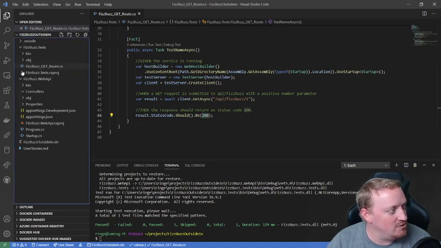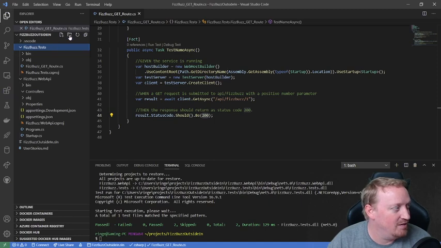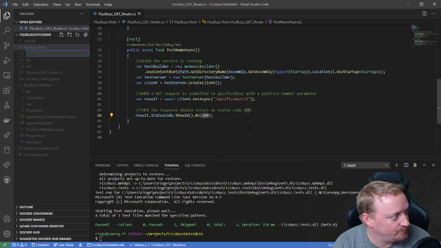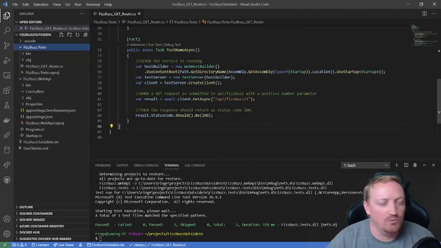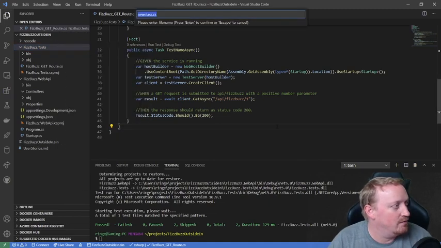So what I'm going to do is go back to my FizzBuzz tests here, and I'm going to actually start to kind of organize this thing because it's a little bit goofy. I'm going to add a folder here. I'm going to call this Fizz, well, not yet. We'll backtrack. We'll do that during the refactor phase. Sorry, I'm jumping a little ahead here. Let's go ahead and add a new class file in here.